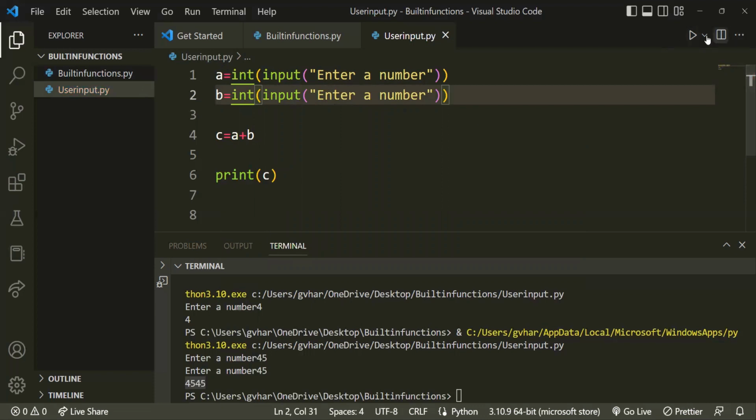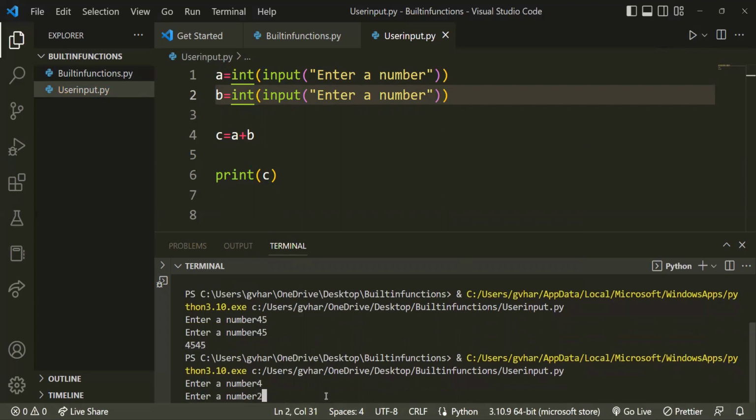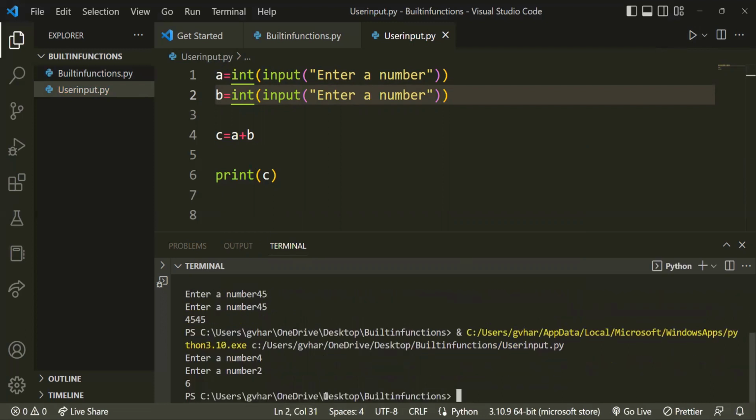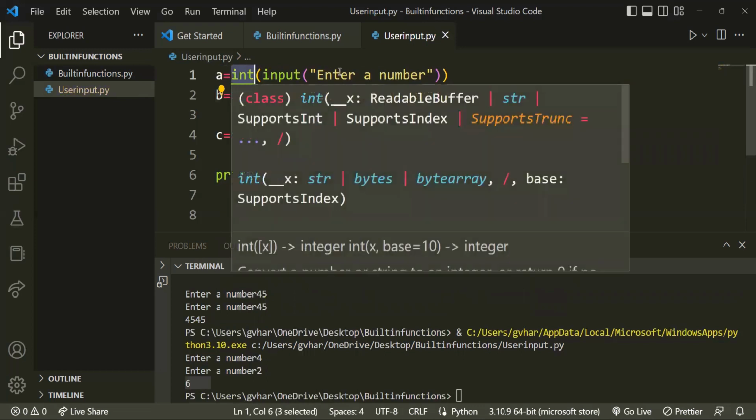If you run this now, let's try again by giving some numbers, 4 and 2. Now you can see it is adding up the numbers.